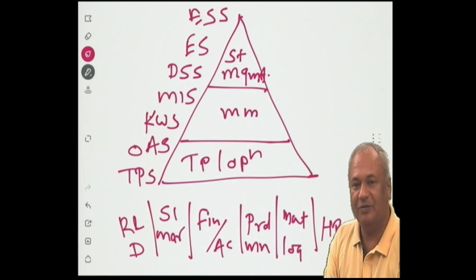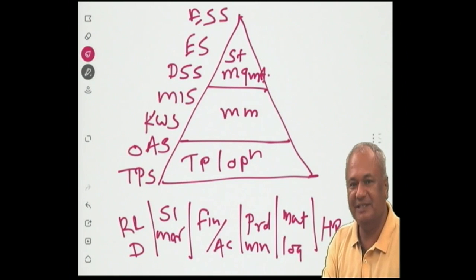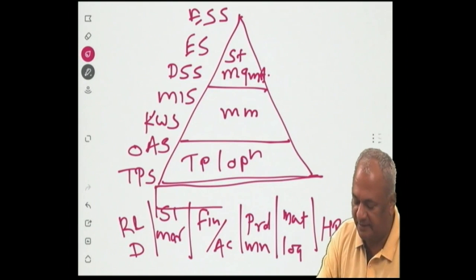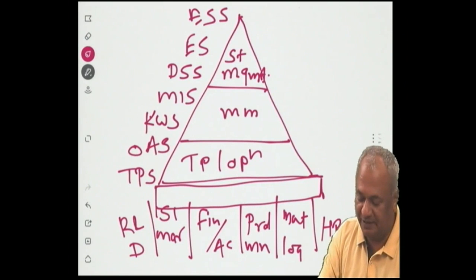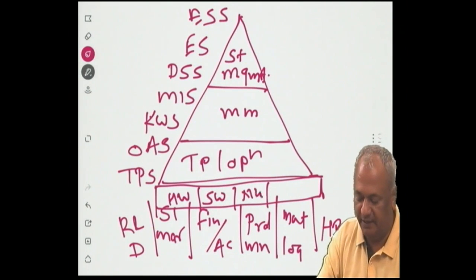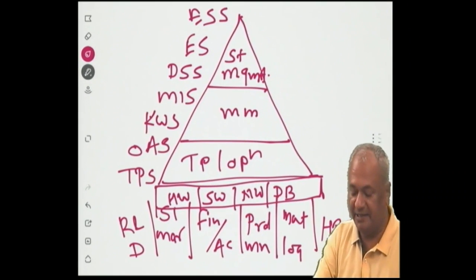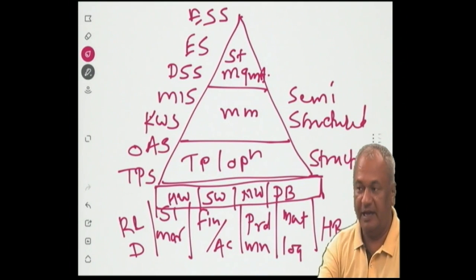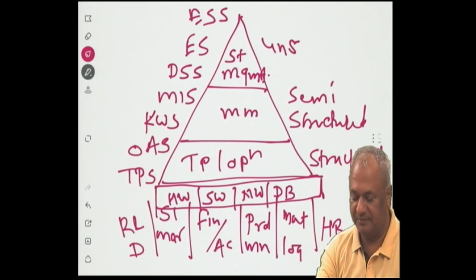Today all these systems and all these functions are being supported by something called IT infrastructure. If I would like to put IT infrastructure here at the base, when we say IT infrastructure, we are looking at the four major components, as I mentioned. You can think of hardware, software, networking and databases. So here we are looking at structured information, then semi-structured information, and unstructured information.